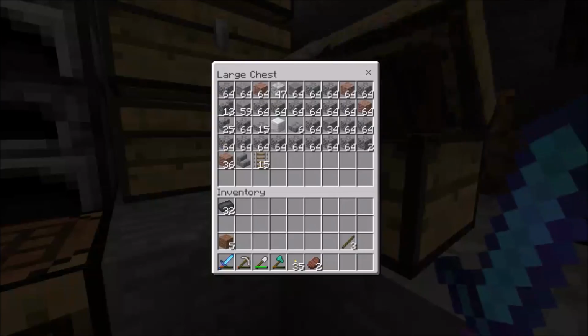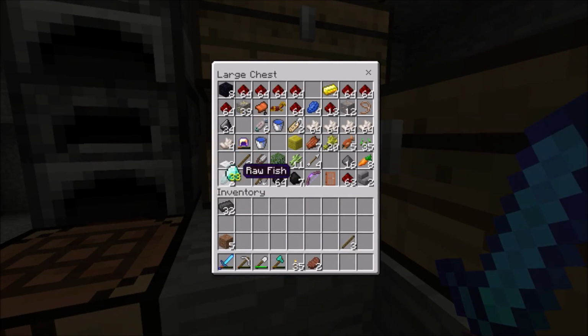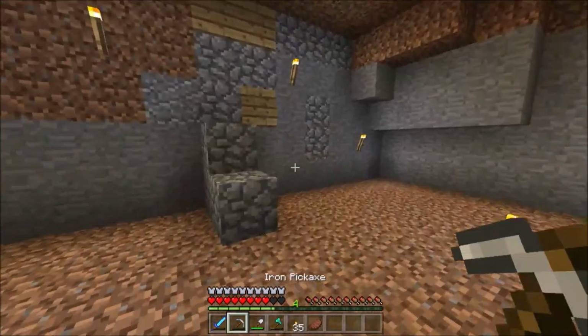And then let's see here. What else can we take? Oh, yes. Diamonds. Let's take about 10. We'll take 10 diamonds. So, okay. We have a little bit of money on us.